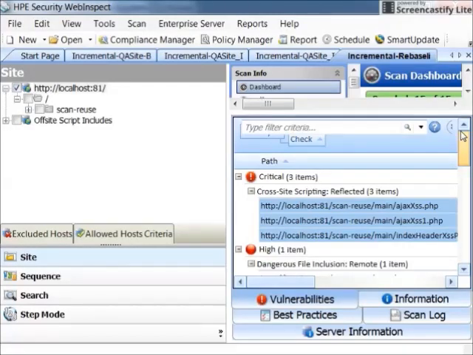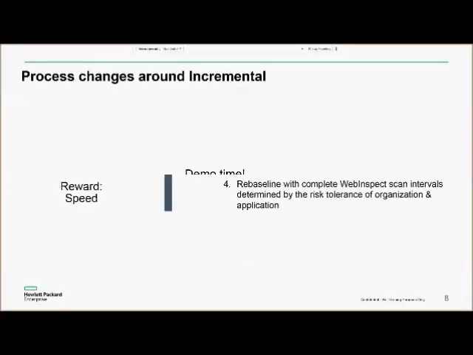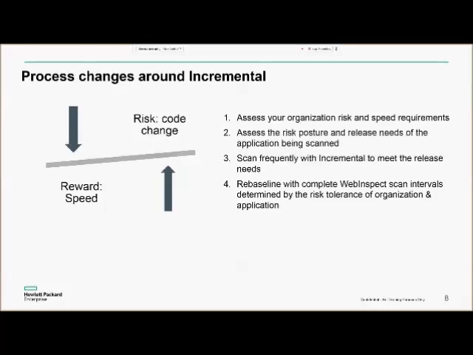During this conversation, we'll again discuss why organizations need to re-baseline and also how frequently they need to re-baseline. This is something that would help you as an organization in using incremental to the maximum benefit. One of the things that you quickly notice is an improvement or increase in speed by running incremental compared to a deep thorough scan.